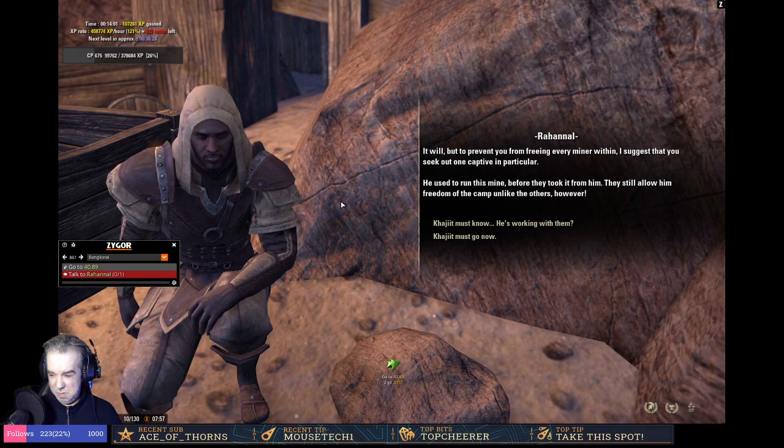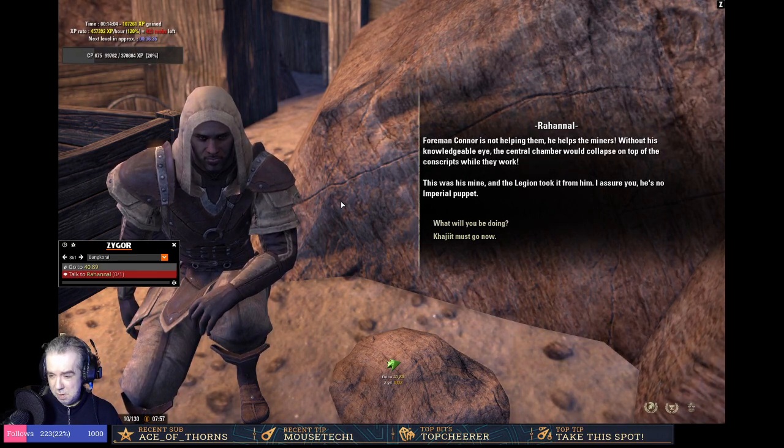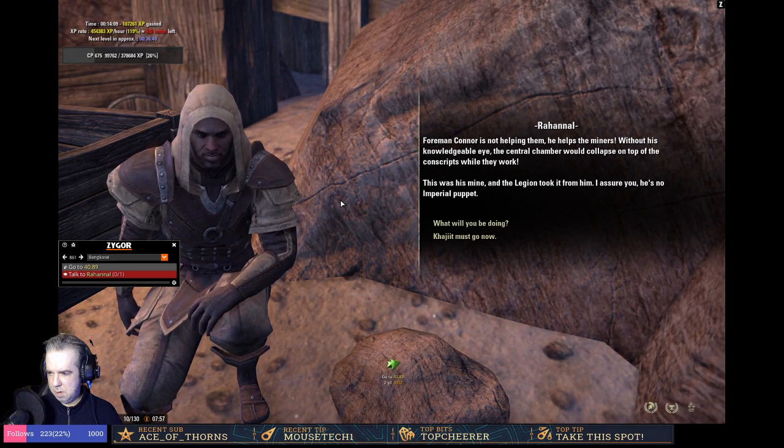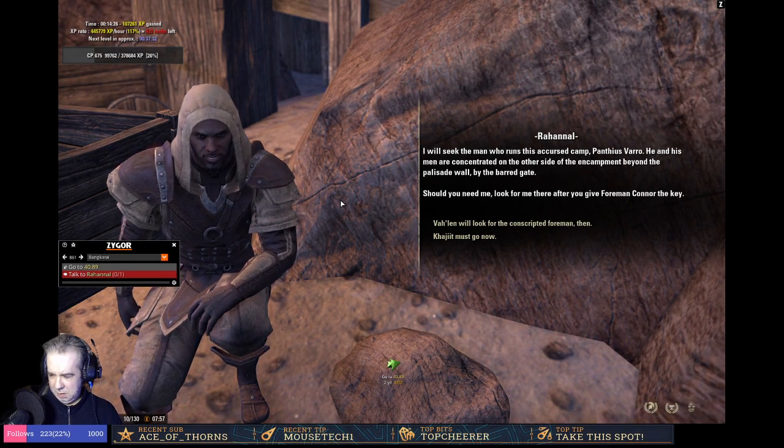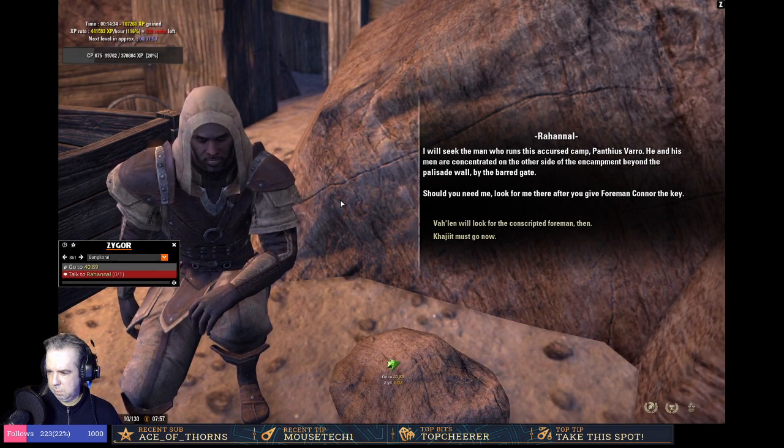Wait, because you must know he's working with them? He's a collaborator? Foreman Connor is not helping them. He helps the miners. Without his knowledgeable eye, the central chamber would collapse on top of the conscripts while they work. This was his mine, and the Legion took it from him. I assure you, he's no Imperial puppet. Right, okay, that's understandable. Right. Well, what will you be doing? I will seek the man who runs this accursed camp, Pantheus Varro. He and his men are concentrated on the other side of the encampment beyond the palisade wall, by the barred gate. Should you need me, look for me there after you give Foreman Connor the key.